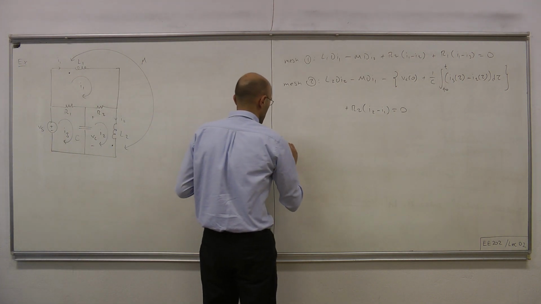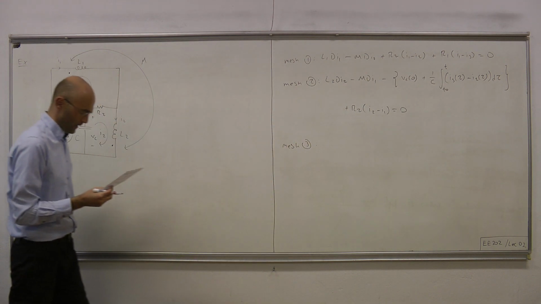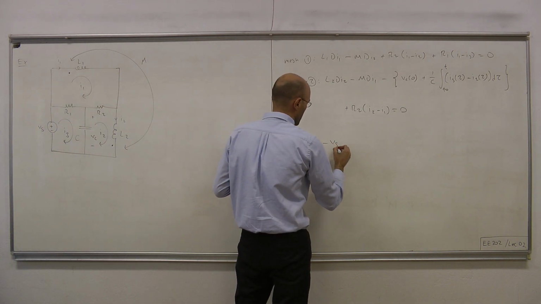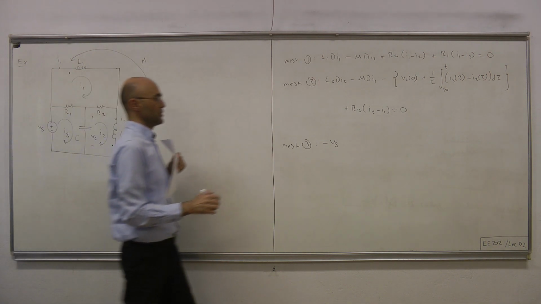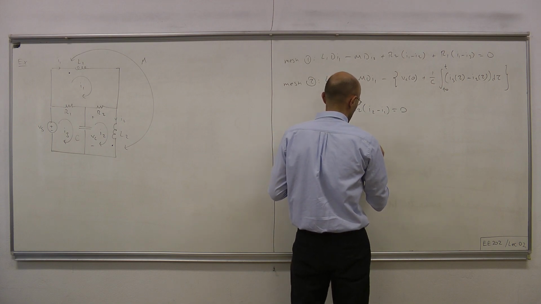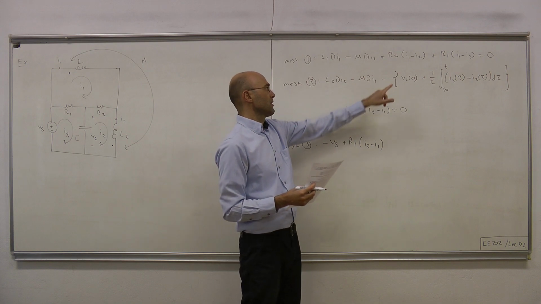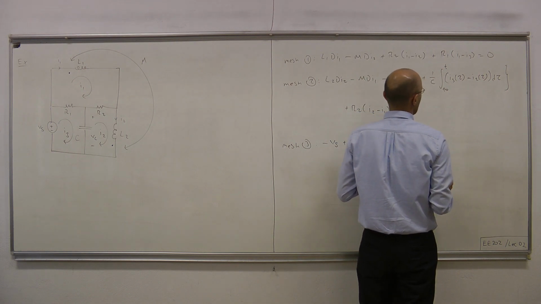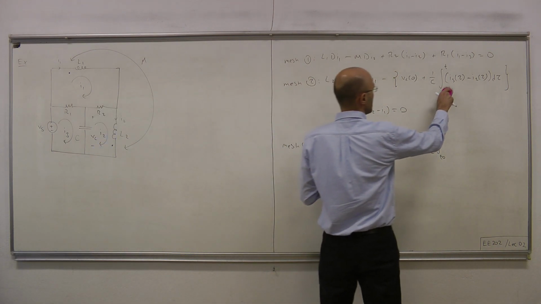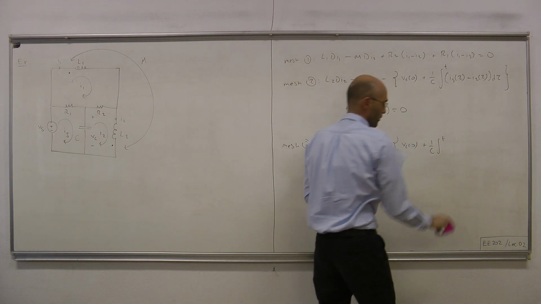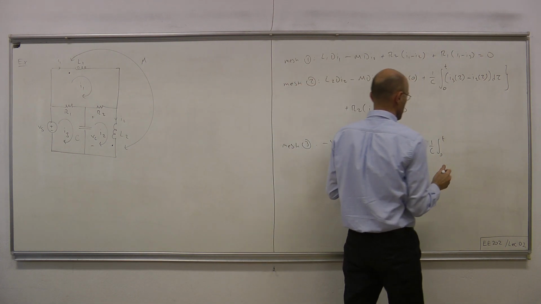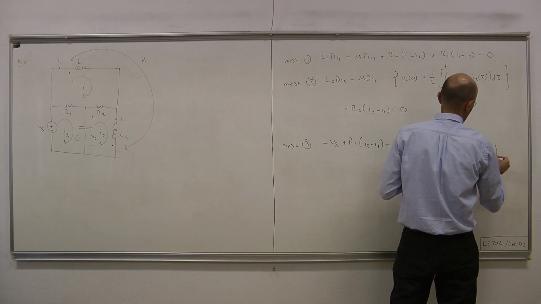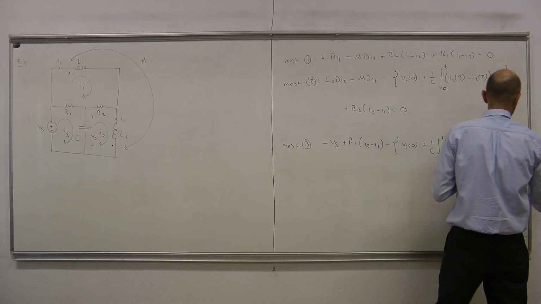And finally, let's write down the third mesh equation. Starting from this point, we're going clockwise. The first voltage is this voltage, which is minus Vs. Then we have this voltage, which is R1 times I3 minus I1, and finally we have plus the capacitor voltage, which is Vc0 plus 1 over C times the integral from 0, because here we took the initial time to be 0, it's not really important, of I3(tau) minus I2(tau) d tau. This should equal 0 by KVL.